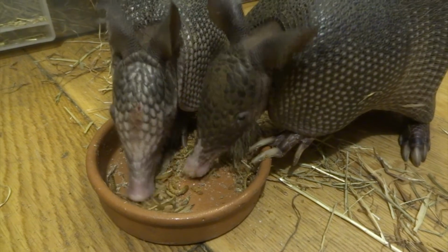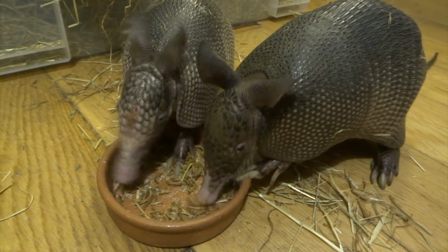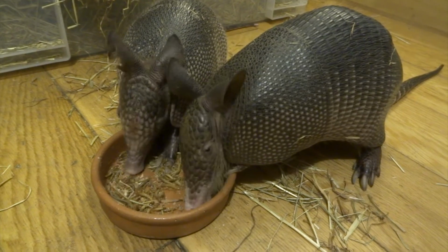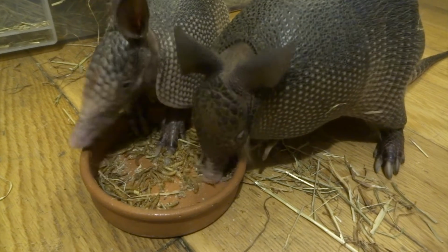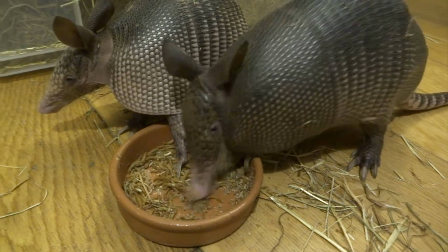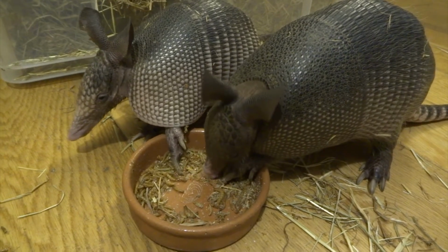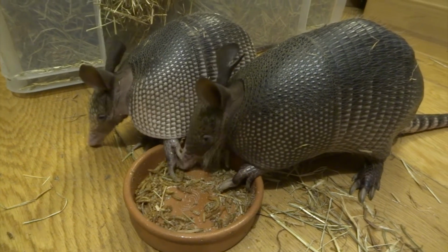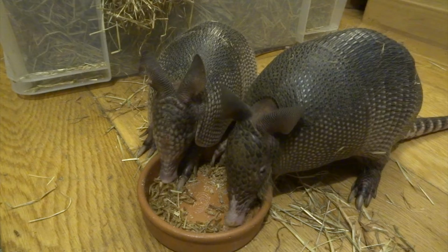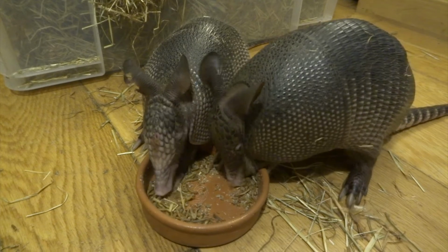Yeah, I was saying earlier that I didn't think I would end up liking these as much as the three-banded armadillos, but they've really grown on me. I like them so much more than I thought I would. They're great little characters, and actually just seeing them walking around my living room floor is quite surreal. When I first got them, especially because I've seen TV programs with armadillos on so many times, and you see them walking across roads and that sort of thing, wandering about in their natural habitat. And so the familiar shape of an armadillo and the silhouette outline of them as well, and then suddenly seeing that in your own living room, wandering about, behaving in such an armadillo way, is really quite surreal. But I just think they're really cool animals.